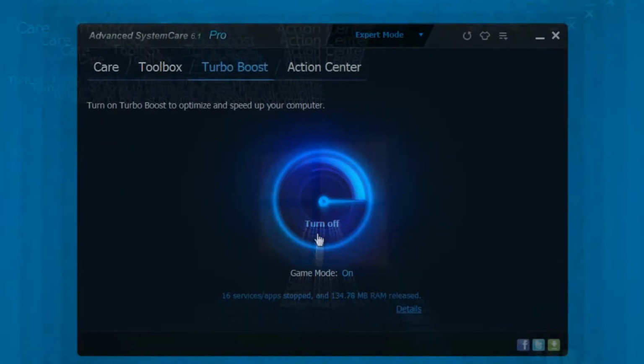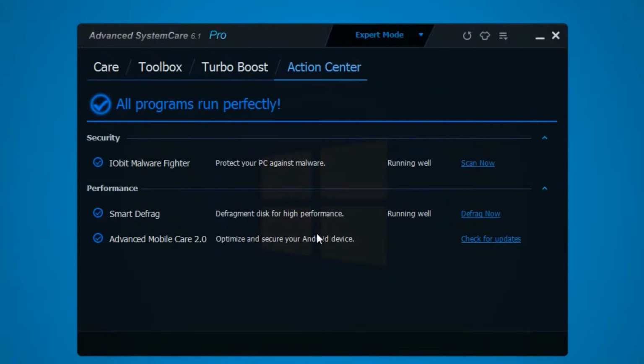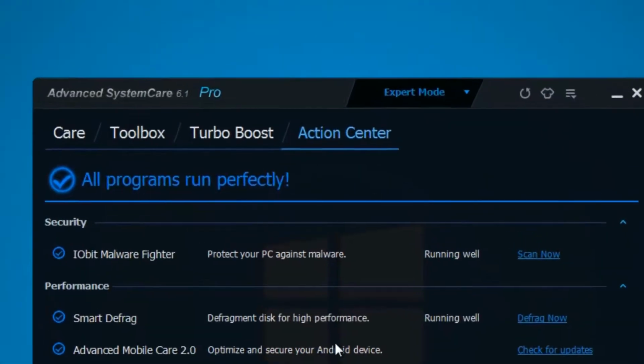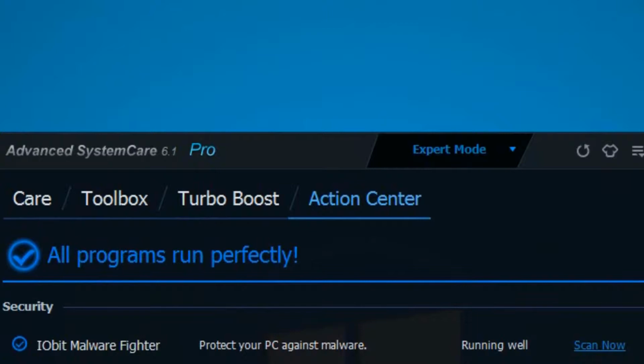Now, the last tab leads to other resources that may not be installed currently. One of them will be reviewed in our next review, and that was mentioned in the first part of this video: in the security category, iObit Malware Fighter, whose job it is to protect you from malware and other malicious types of programs that may infect your computer or hurt you or your system, such as account information and bank account information.